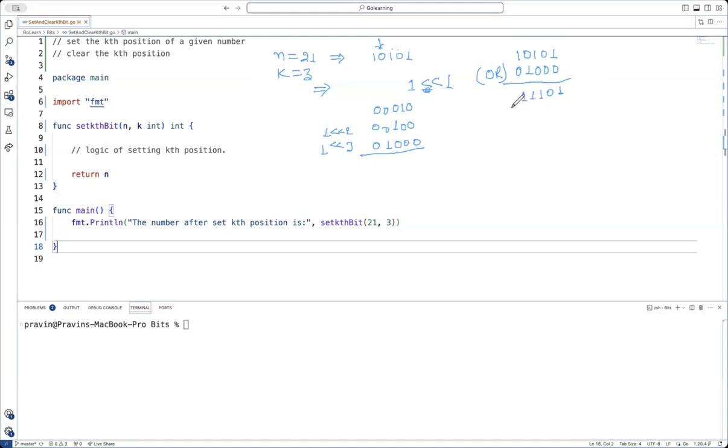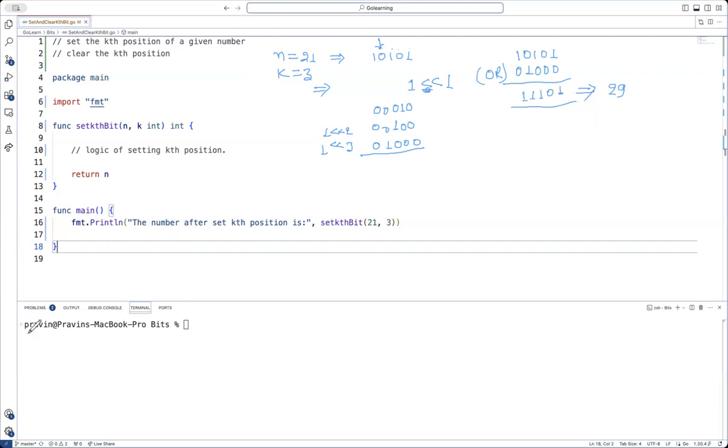So this is the overall value after setting the position: 16 plus 5 is 21, and then 5, 0, 1, 2, 3, 16, 8, 24, and then 5. So the value 29 should be the output.